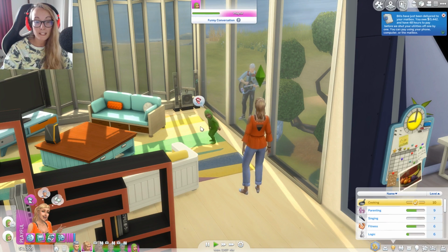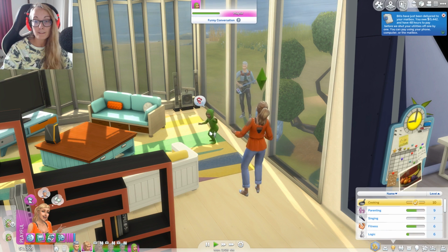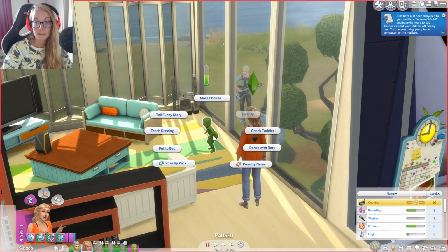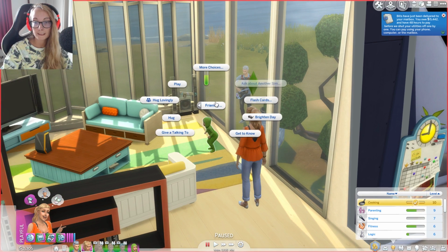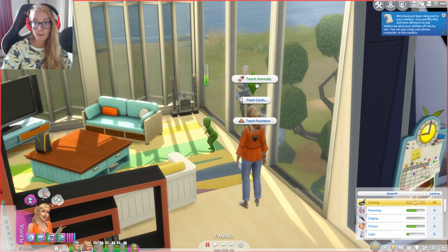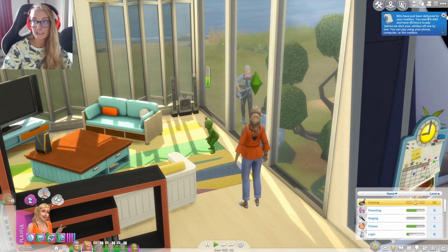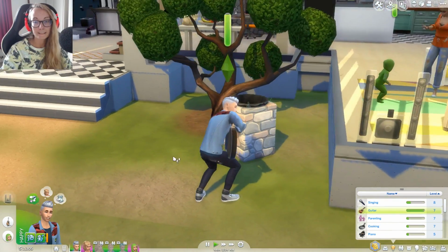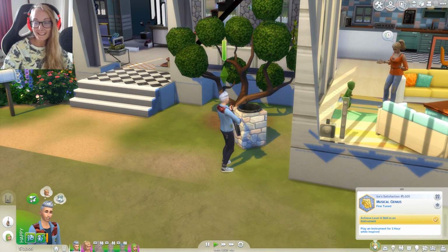She's 55% complete. Right, we have another 55 to go. We're doing flashcards. Screw it. Because this toddler is annoying. More choices. Friendly flashcards. We are going to teach him some animals. And we have 5,000 to pay our bills. And we don't have 5,000 simoleons. So that's always a fun time.